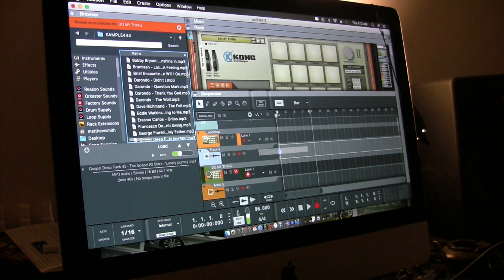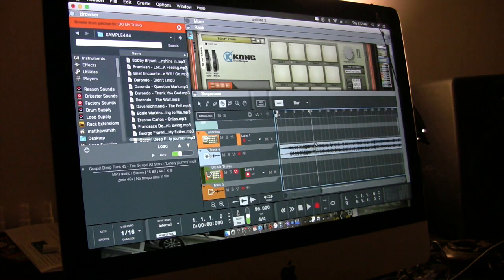So you throw it into the sequencer just like before. You get your razor and you chop. You chop once here, once here, once here. You'll get my pointer. But instead of doing it like we did before, Reason does the job for you. This is the fun part about Reason too.